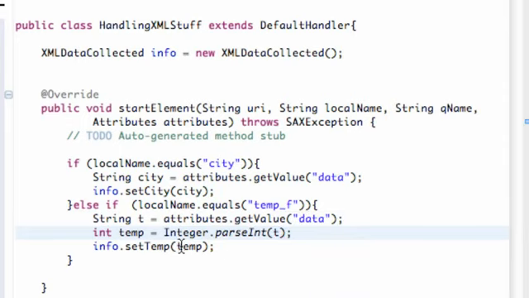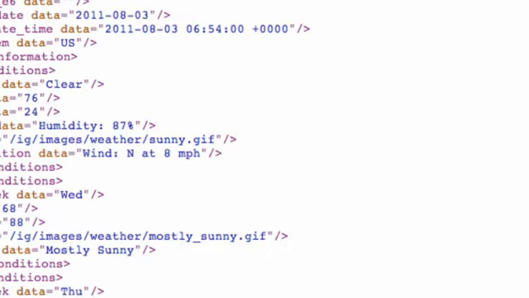So now we're setting the temperature variable as well. Again, all we did is we referred to the localName. If it's temp_f, we're going to see the data of that and get the value of that data key reference, and then just convert it into an int so it works with our method that we created called setTemp. And just to show you guys again here, this is the name that we're looking for, and this is again called data, so we don't have to change that second reference of data.